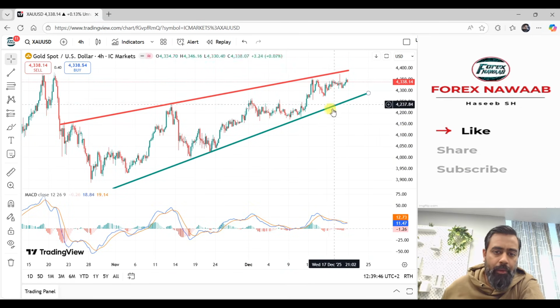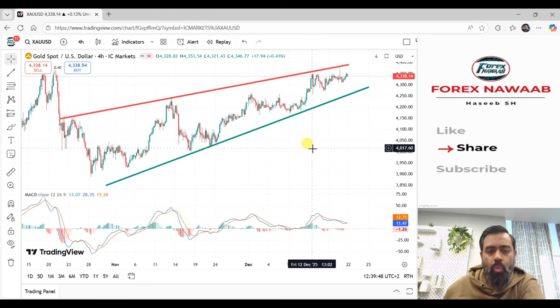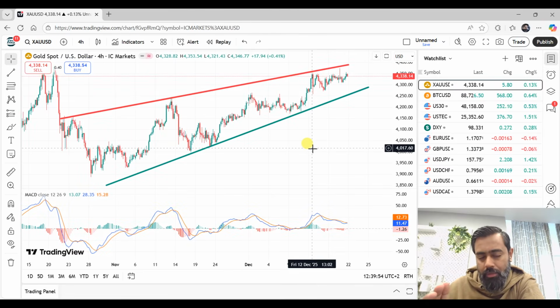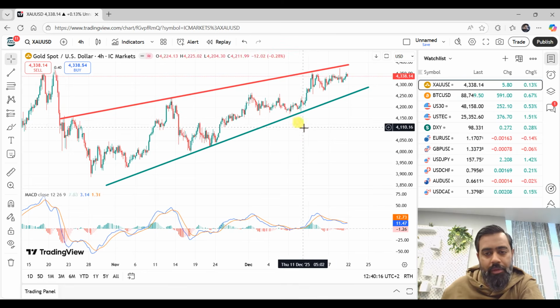Now let me tell you one more positive point which normally traders don't share. Even most professional traders will never share this. Always ensure to keep your setup simple, number one. Number two, when it comes to gold, BTC USD, US 30, Nasdaq, always buy. I never open my sell trades, never. I always take buy trades on these.